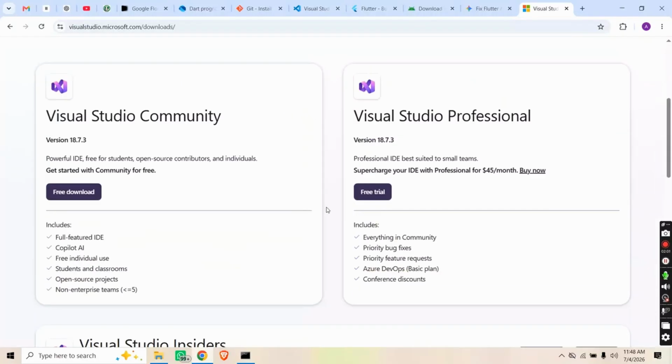All right, yeah, we are on Visual Studio. I've already explained the difference between Visual Studio Code and Visual Studio in my last video. This is actually for professionals. The community version will serve whatever we want to do, but there are just more tools in the professional than the community.